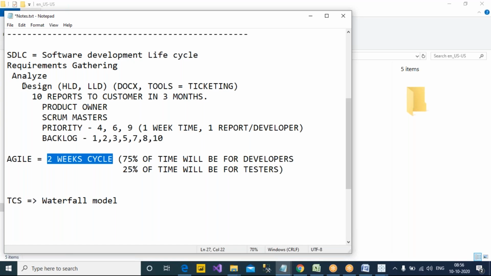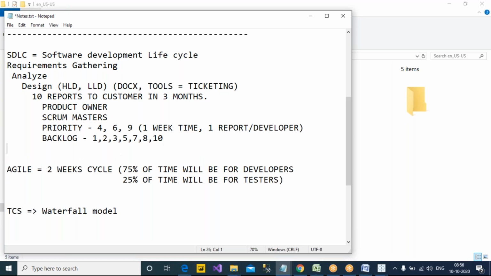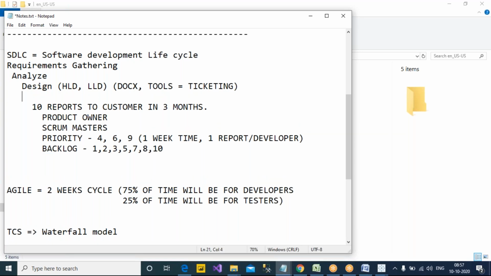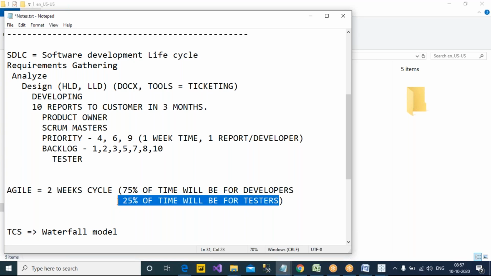Okay, so where are we? We are in the design phase, isn't it? Once this design phase is done, then we start developing. So that means this part will be coming up here. And then after development is complete, you have to test it. That is what the testers will be doing.